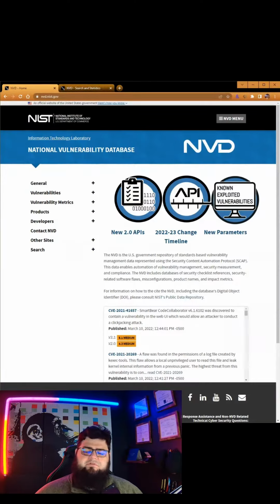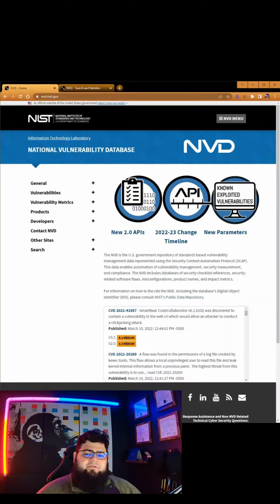Traditionally, when we think of vulnerabilities, we're thinking about vulnerability management, where we scan a network and say, "Hey, here are the bad things." We might be using a tool like Nessus or Tenable or OpenVAS, any of the tools that are out there. But one other way to think about vulnerabilities is understanding the impact or a company's history with them before implementing their solutions, and that's where the NVD is really helpful.